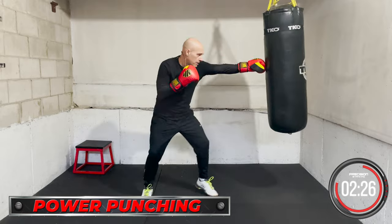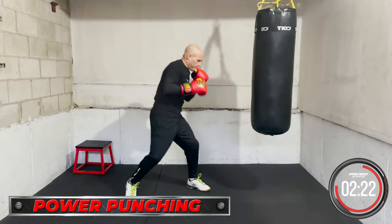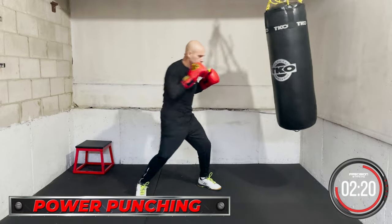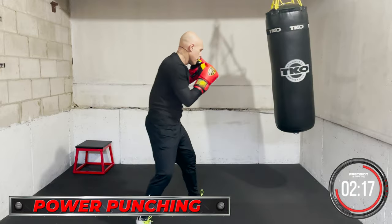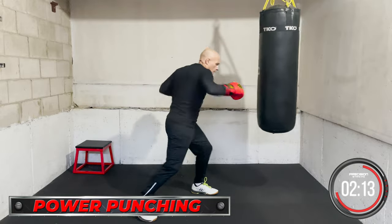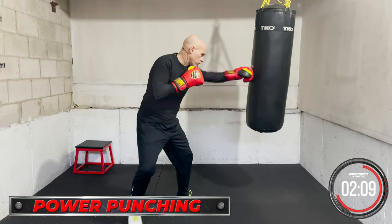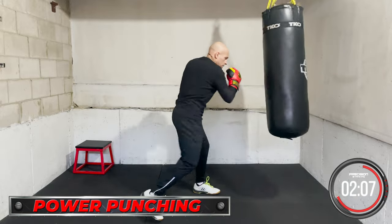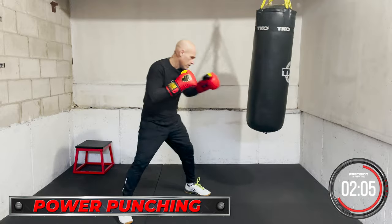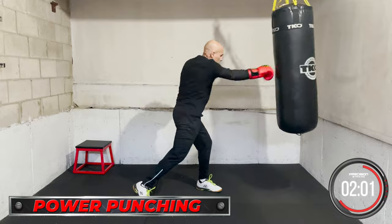Settle in, find that punching power. Doesn't have to be too hard at first. Squeeze that fist. Okay, settle in. Bend the knees, turn the body. Use the body to get power.